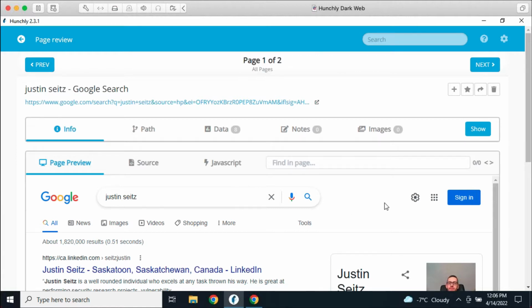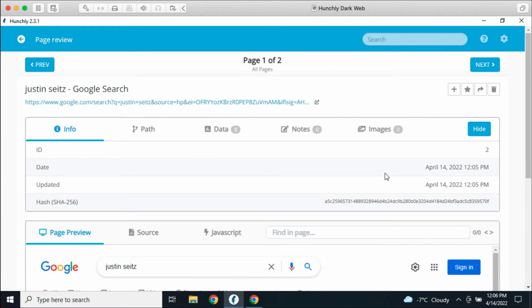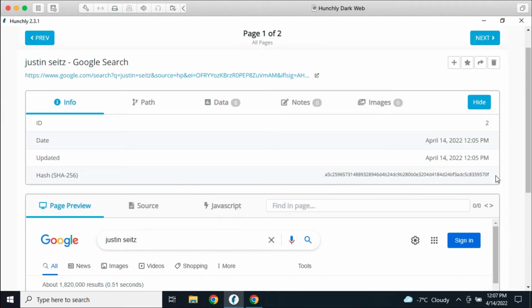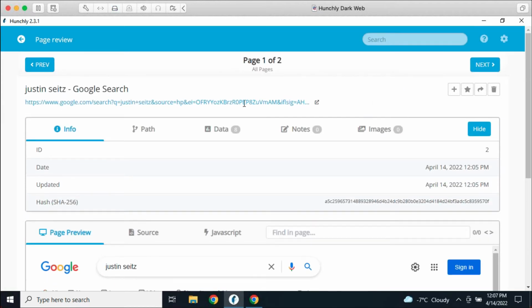So the great thing here as well is the ability for us as investigators, particularly if you ever have to go to court or you have a legal proceeding, all of the important questions that we need as investigators, particularly as it relates to evidence, they're all here for us, right? So what did we see, which is the actual page capture itself? Where did we see it? The URL. When did we see it? Which is the date. Now you'll notice that there's also an updated timestamp right here. And in this case with Google, it's actually the same. So we see they both match.